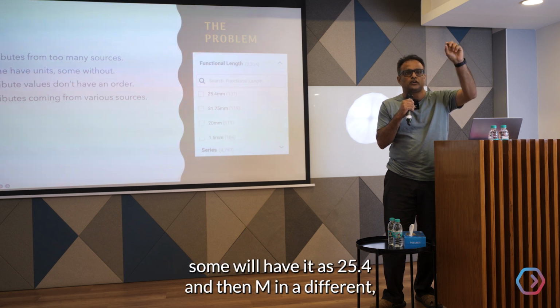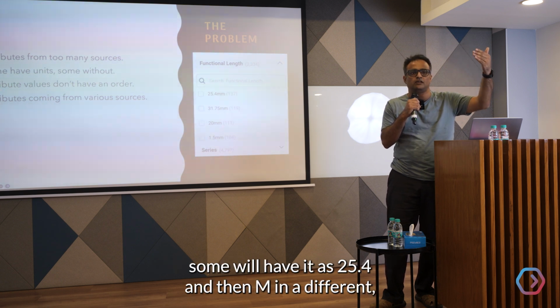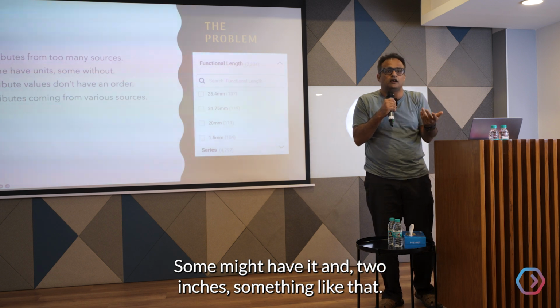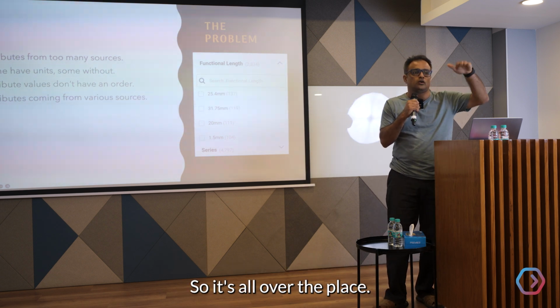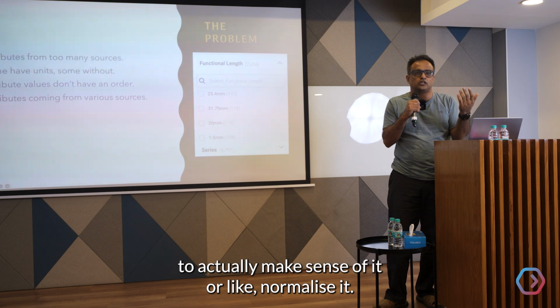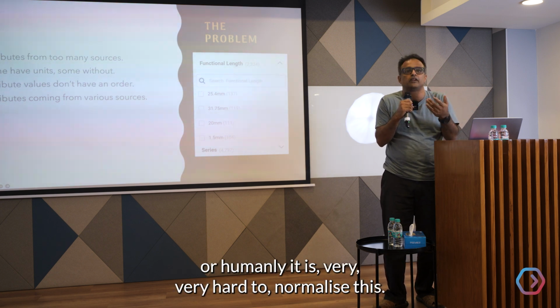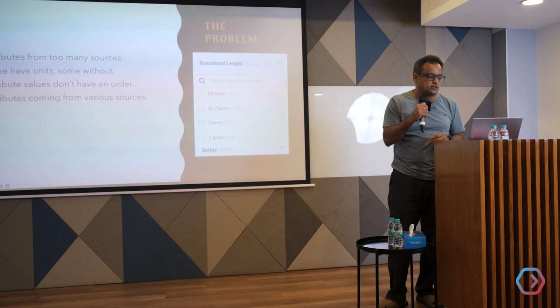Some will have it as 25.4 and then mm in a different unit. Some might have it as 2 inches. So it's all over the place. There is no way for us to make sense of it or normalize it. Humanly, it is very, very hard to normalize this.